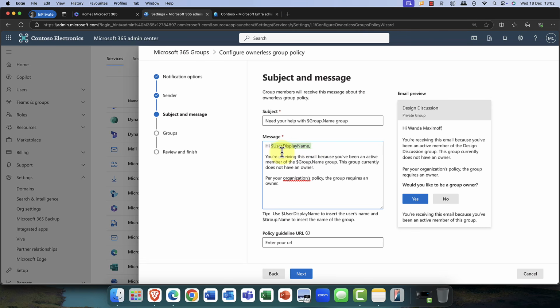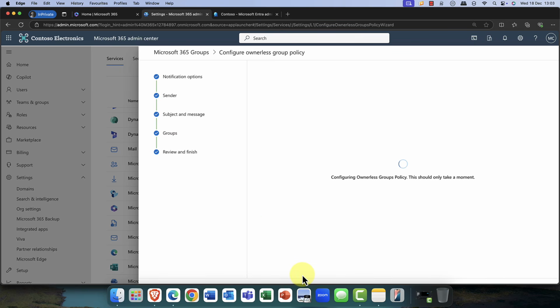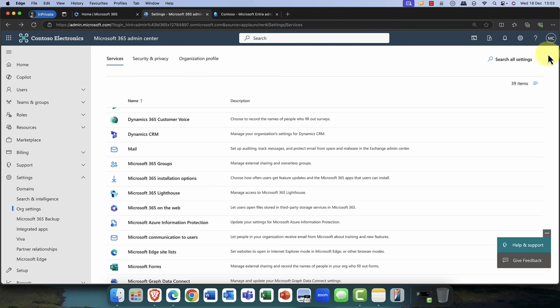So percent username, or dollar username and dollar group name. This is really useful because what it does is it then substitutes that name for the actual user's name, and it will then go out and send that invitation. So you can specify this just for specific groups, of course, or all groups, which is what I'm going to go ahead and do. So that's an example of just some of the settings in here that you're going to want to take a look at.